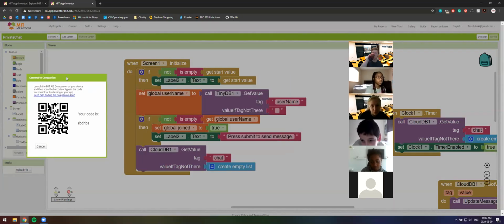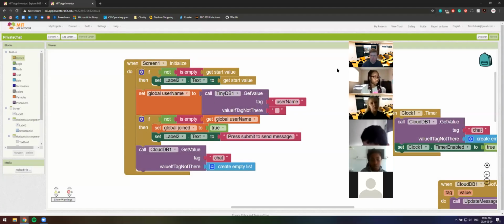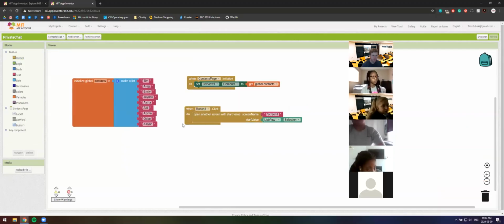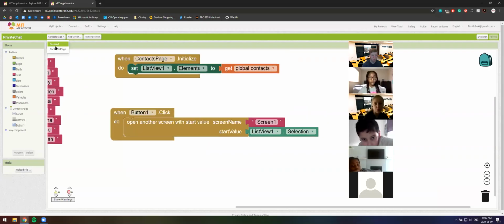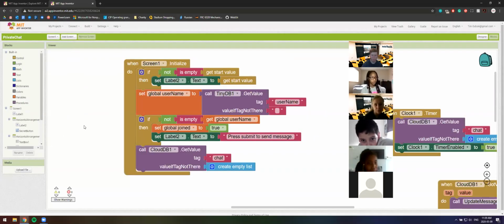No? Azia, what's up? You did not see what to do on the other screen. Tim, can you go to the other screen? Not on contact, the other one, on screen one, Designer. Do you see it now? Here in screen one dot initialize. Do you find that part? On your screen one, you should already have an initialize block. Oh, I found it. Okay, so you're using that.